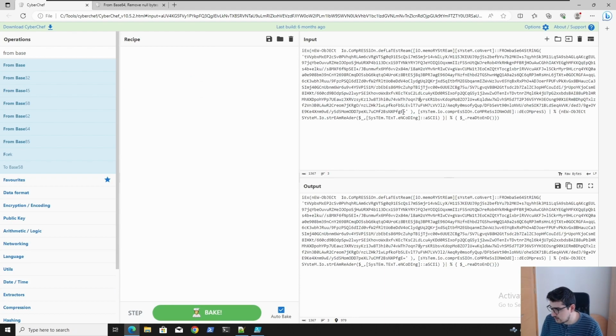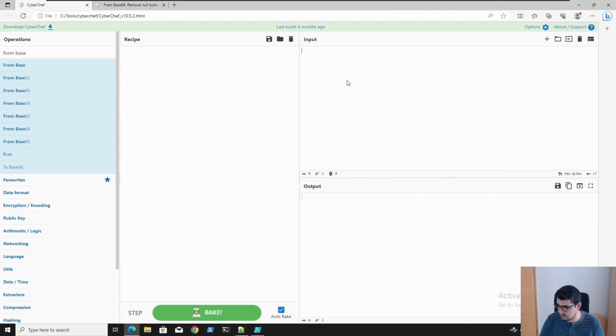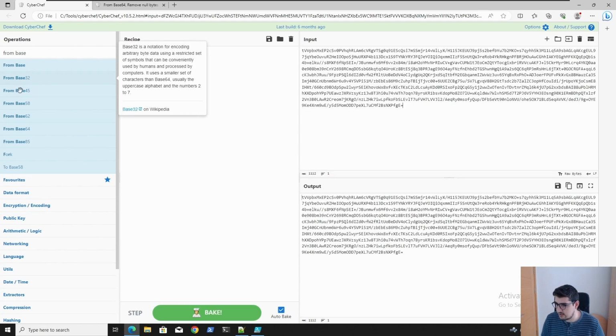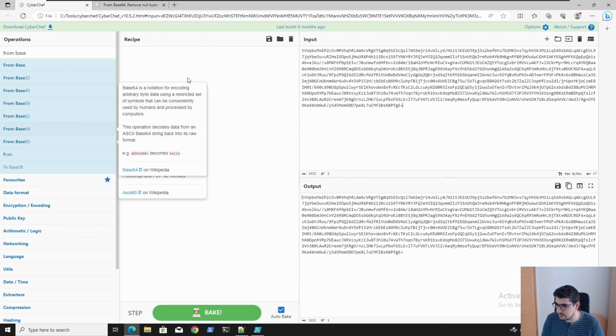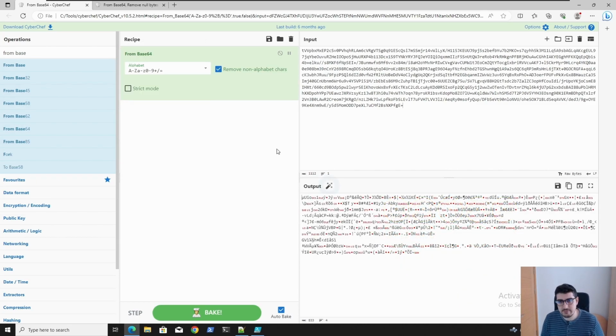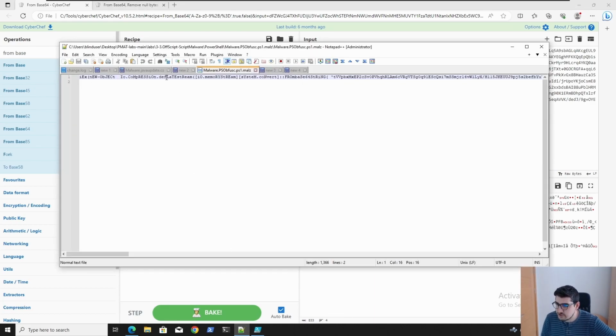But first of all, we need to actually cut out the base64 part of the script. Let me copy that and delete the rest. And I have copied the base64 part. So then what we need to do is, as you may have seen on the code, IO compression deflate stream. So we need to actually do that to see the actual code that resides in that base64 command.